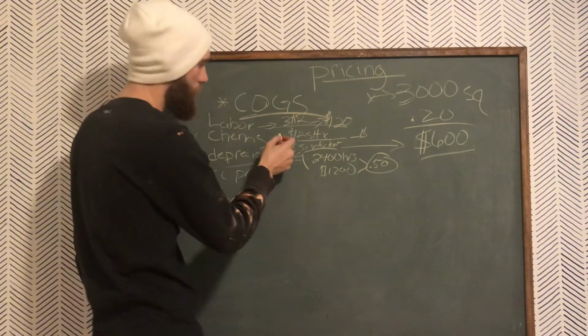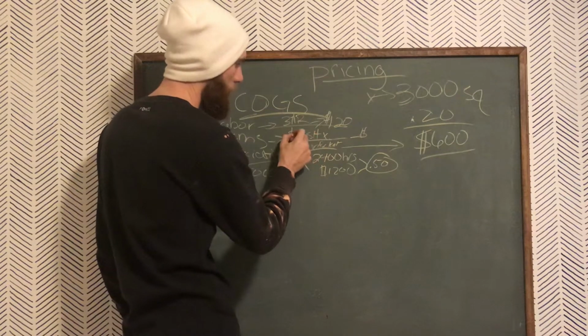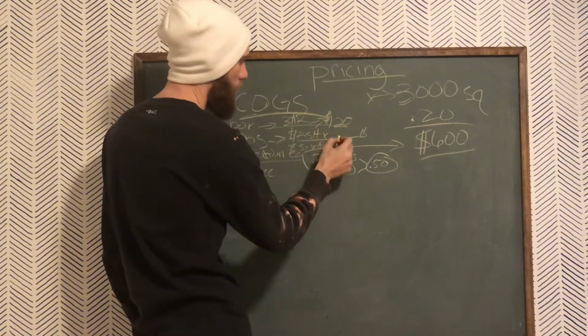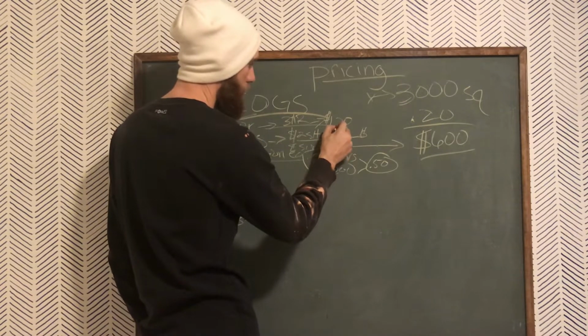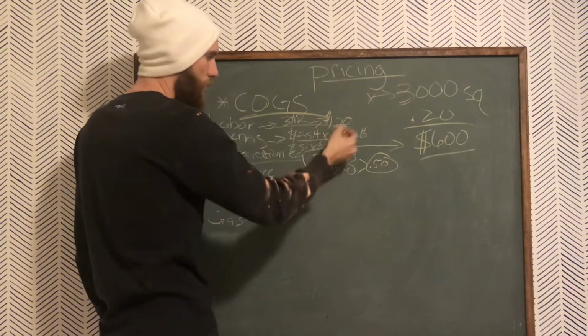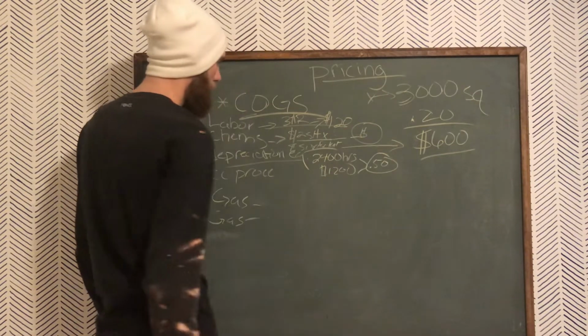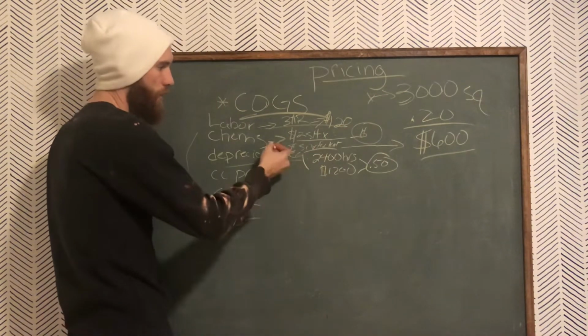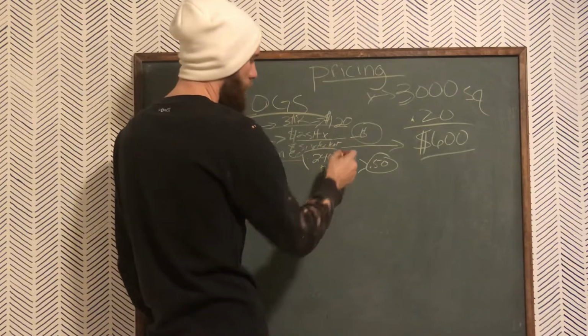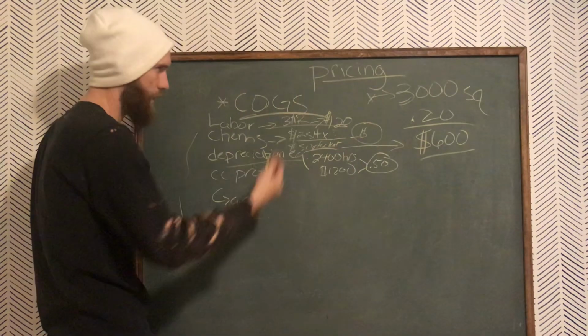Your chemical costs are almost just as straightforward. You're at $2 a gallon for SH. You would factor in how many gallons of SH you're doing for a 3,000 square foot house, and that would give you your cost for your bleach. Then you would do the same with your surfactant and get the cost for surfactant on a 3,000 square foot house.